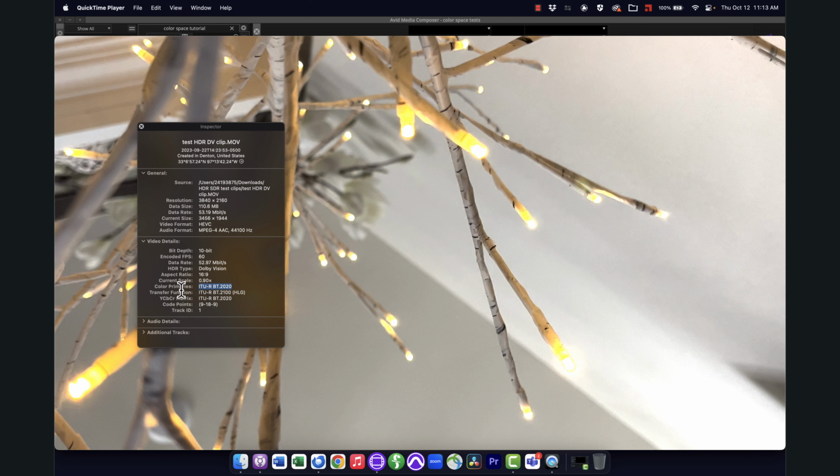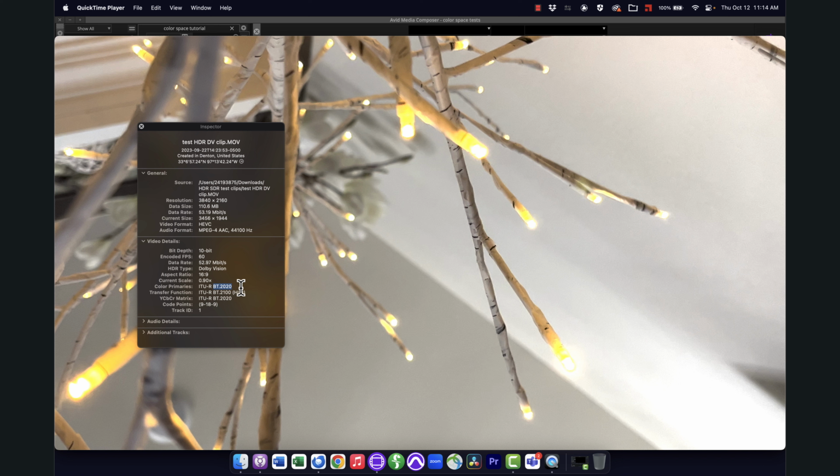You'll see it says the color primary is BT.2020, transfer function BT.2100 HLG, which stands for hybrid log gamma. I don't want to get too much into technical details, but these are things you should know if you're going to be working with color spaces. So anytime I see this 2020 color space, it might say BT.2020, it might say Rec.2020. Those are referring to the same thing. It has to do with a particular specification from, I forget what this stands for. It's like International Telecommunications Union or something like that. Anyway, it's some engineering standard, but this specifies a particular color space, and this is our HDR color space.